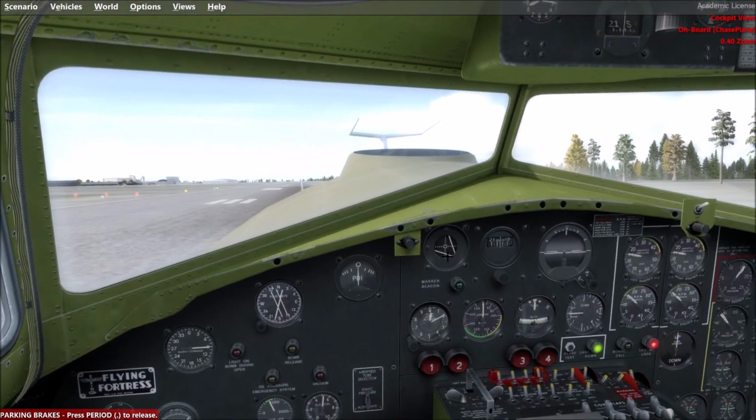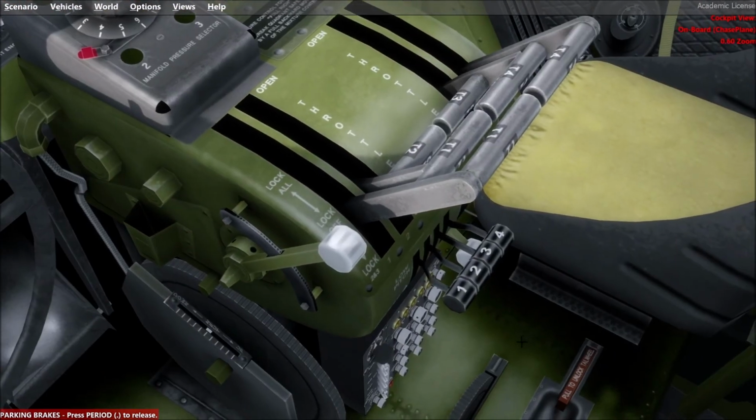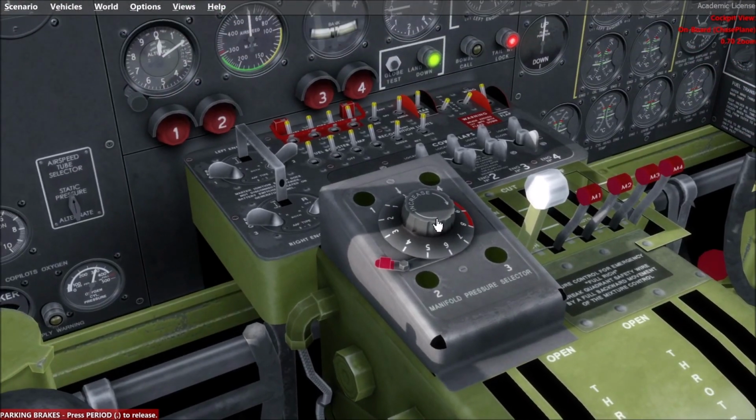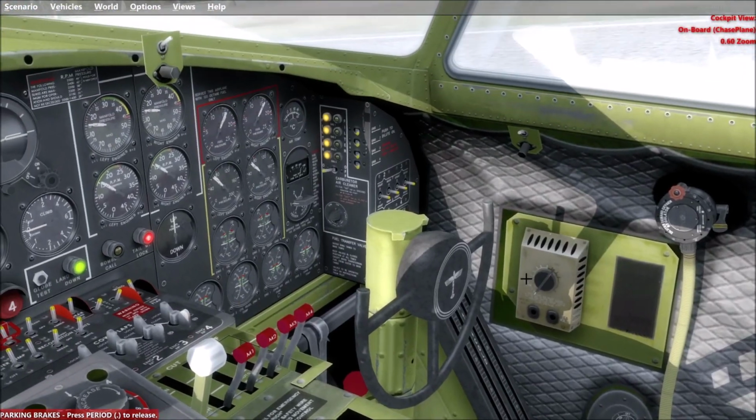Next, I'll do a takeoff and in-flight tutorial. I'll do a tutorial on some of the systems, how to operate and fine-tune the turbochargers and the autopilot and stuff like that. And so, yeah.